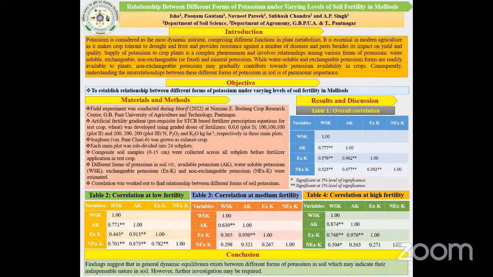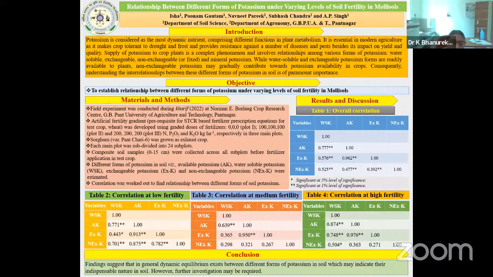Yes, ma'am. Actually, ma'am, STCR aims to reduce the usage of fertilizer, or in other words, save fertilizer, because its main emphasis is towards site specificity, towards precision farming, because we are considering both soil testing and crop response here. So I have done my MSc work in soil test crop response as well. So there is some form of fertilizer saving that we have observed in our studies.